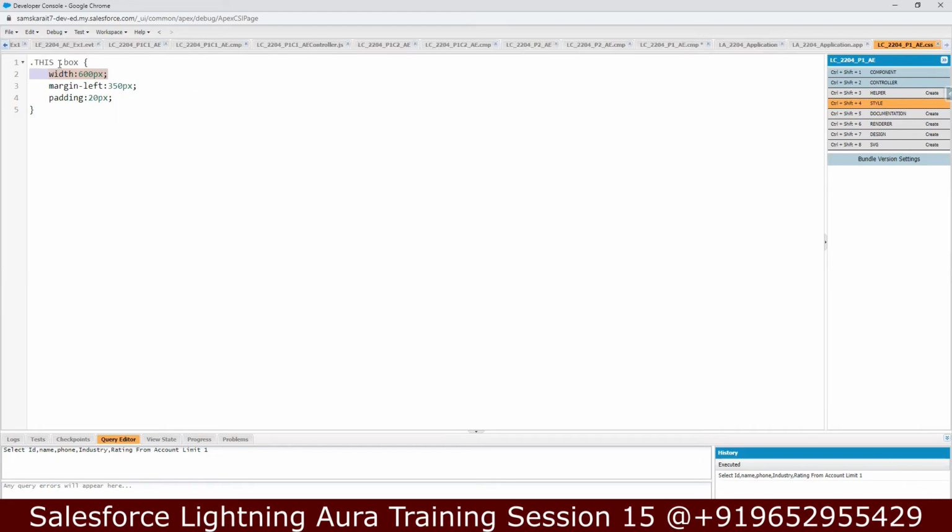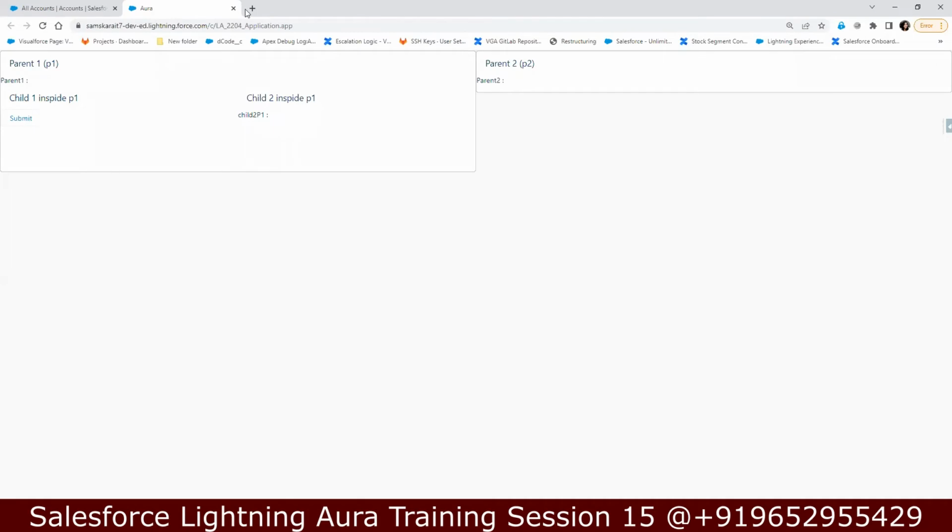I need dotted box here. I think this is a width, the margin left, and padding. This margin left center I do not need. Width I do not need it. How to add the dotted box?